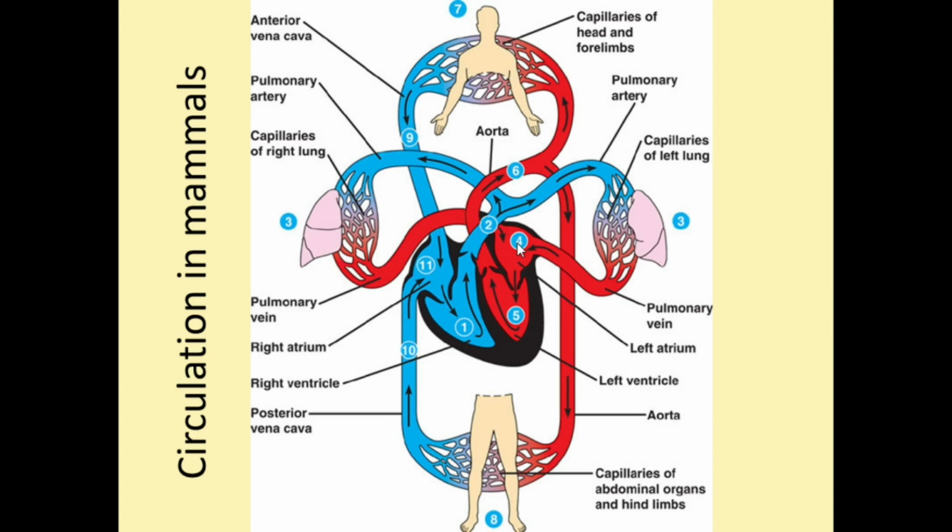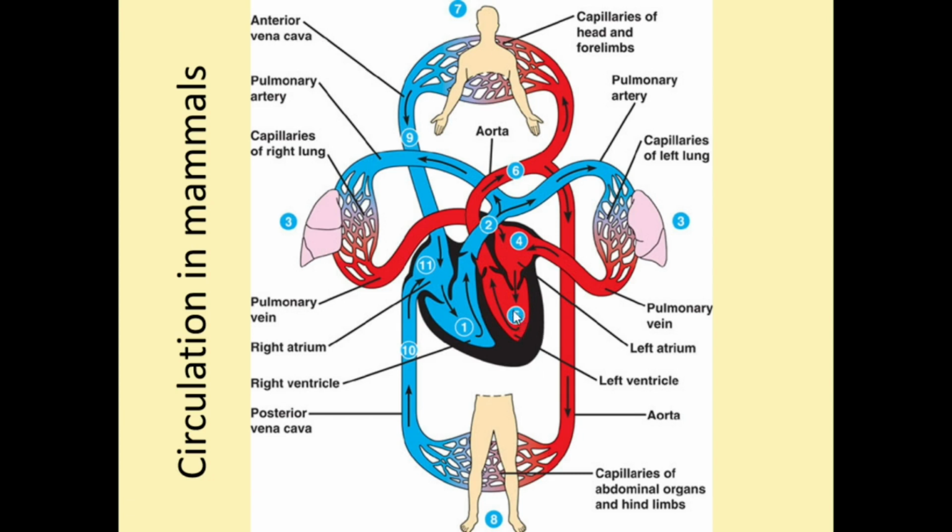The blood will then move from the left atrium to the left ventricle, and you can see that the black lines here show the walls of the heart. So you can see how thick the walls of the heart are. Well, this is just muscle, and it needs to be a muscular organ because it has to do a lot of pumping. So it needs to deliver that blood all the way around the body. So the left ventricle is the main pumping part of the blood for delivering oxygenated blood around the body.